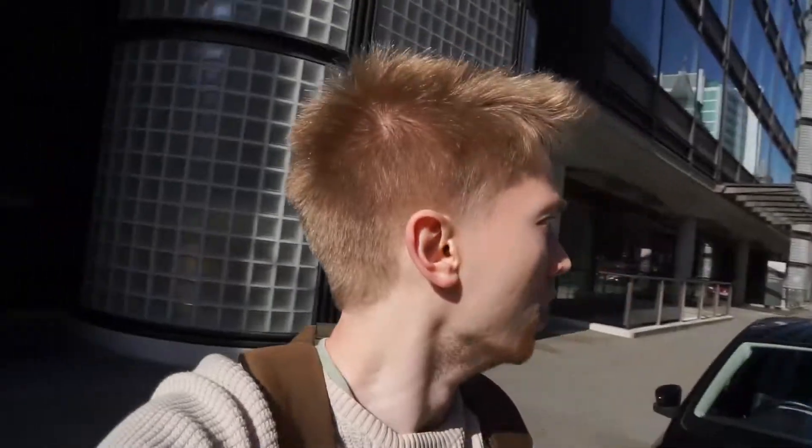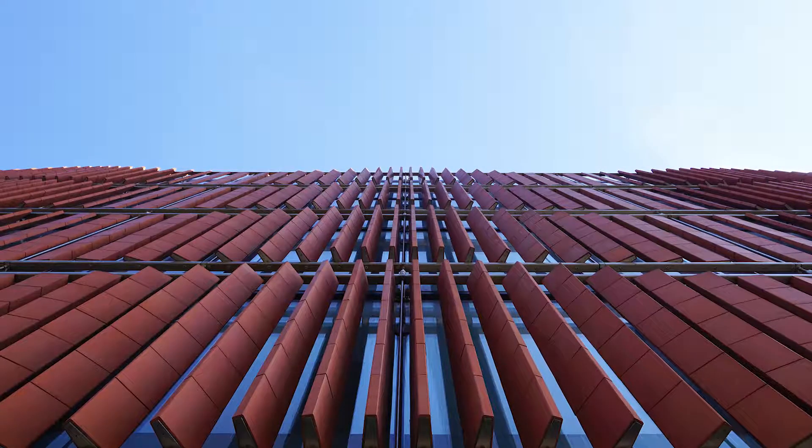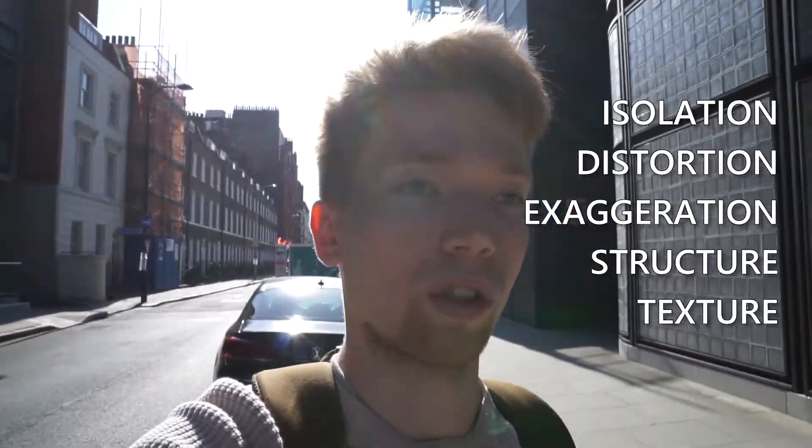I'm now outside the next building I wanted to shoot — the UCL Cancer Institute, which I believe was finished in 2009. The main part I want to shoot is these terracotta sun shades on the front of the building. The angle at which they're set keeps changing as you go along the side, so I'll go closer to show you. What I'm trying to catch is the way those sun shades keep changing angle, which I've been working on for a little while already but it's quite difficult. As with most of the photos I take, it's not so much about the camera settings — it's more about the angle and whether it catches the part of the building I'm trying to show. I'll keep trying with this one.